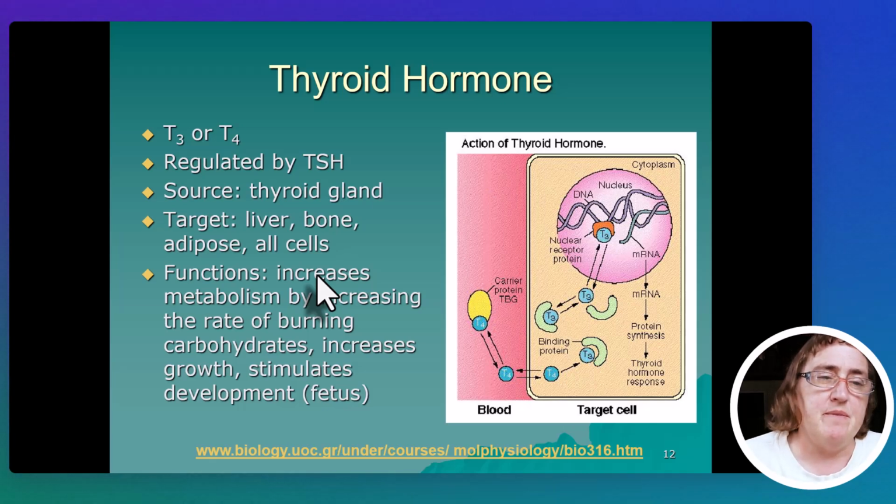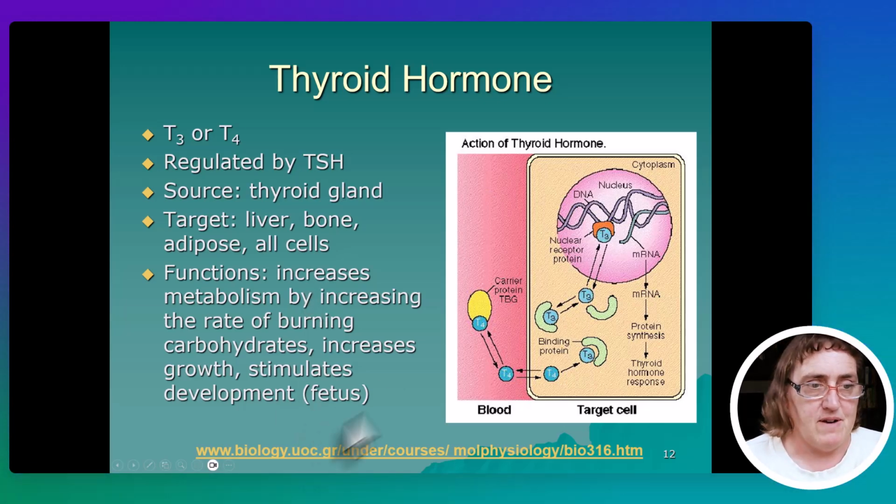It's also very important that pregnant women have enough thyroid hormone, because if they don't, their baby's bones don't develop, but it also slows brain development. So the kid might not be so smart or not have all the brain development that should happen during fetal development.